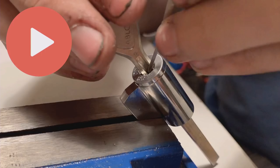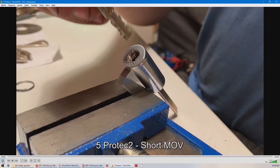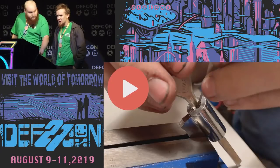And so now we're going to show you a video. This is a Protec 2 lock that you see, and it's a Protec 1 key. And normally, there's no chance that's going to work. Here we show just how incredibly quick it is using that pick to get that to actually work. Let's play that again. Never mind, my mouse is hidden. Let's play that again. That was a real quick video. And you can see we're inserting that pick in there, and that's how easy it is. It's low tolerance. There's really nothing challenging about setting that interactive element.